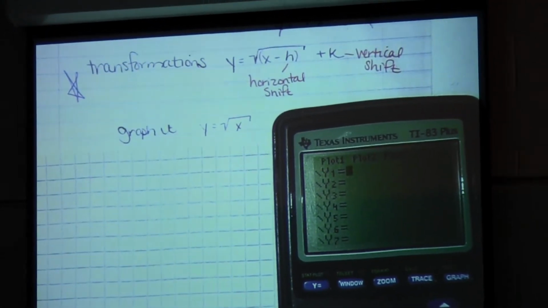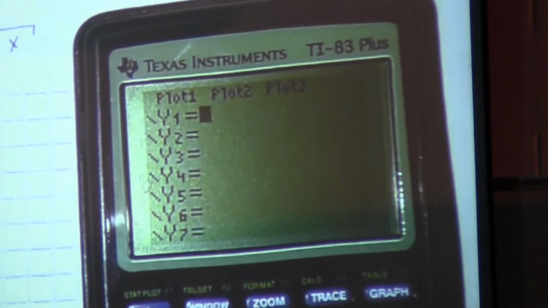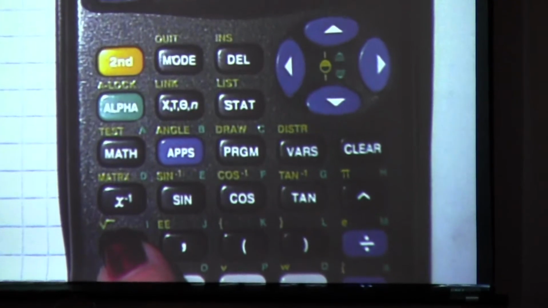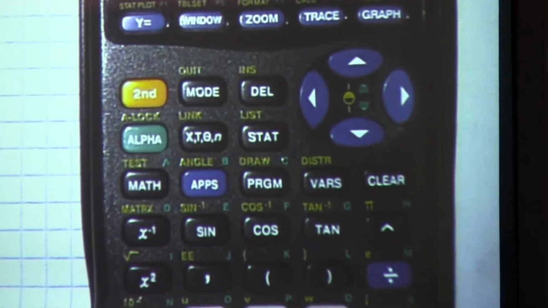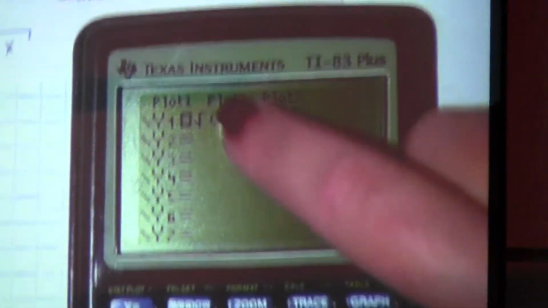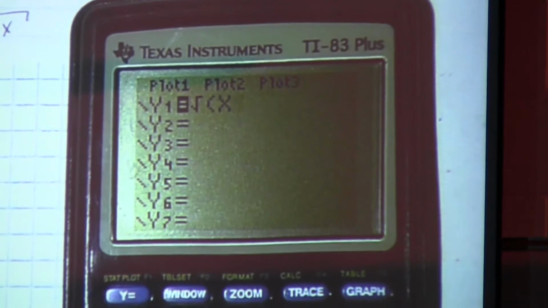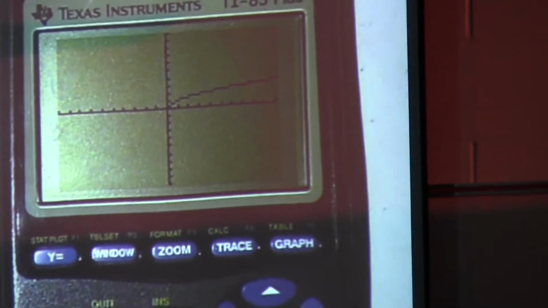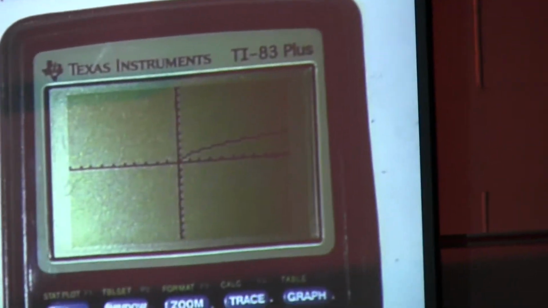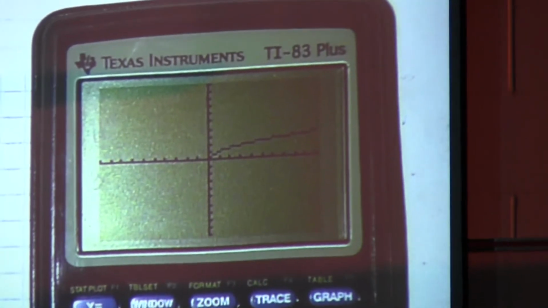If we were to graph that particular equation, I want you to look down on your calculator to your x squared button here. And you can see in yellow above the x squared is a square root sign. We'll use that today. There's another way we can do it too, but I like the square root sign because it gives us the parenthesis right there that we have to try to remember anyway. So just graphing the square root of x first. And I want you to hit zoom 6 so everybody has the same window. Your graph would look sort of like that. So you put in the square root of x and then you hit zoom 6 to get your graph.